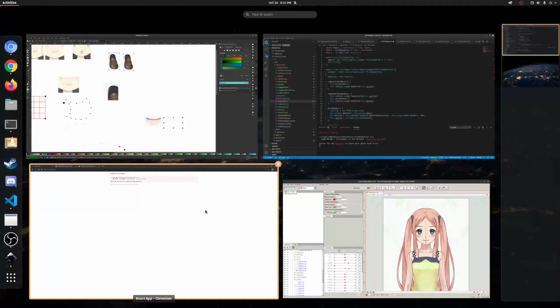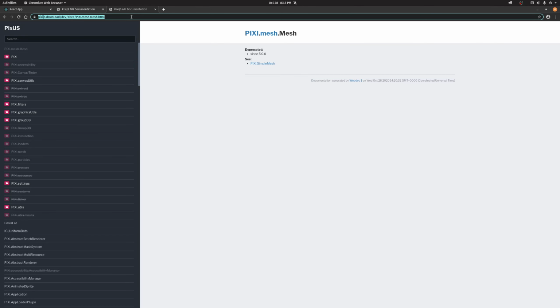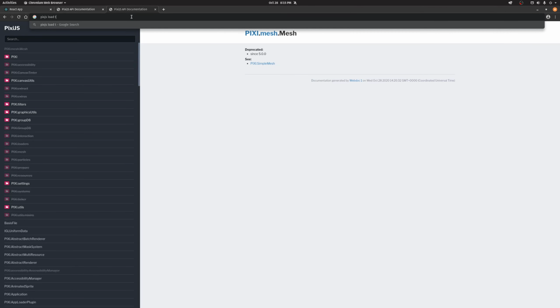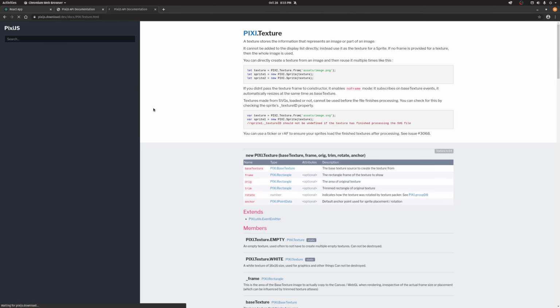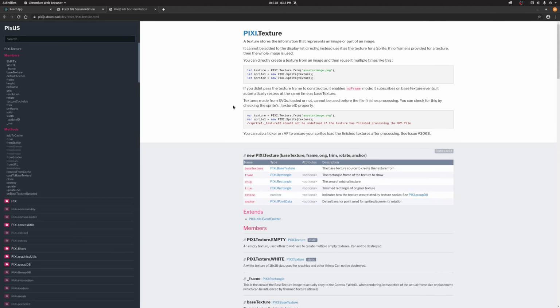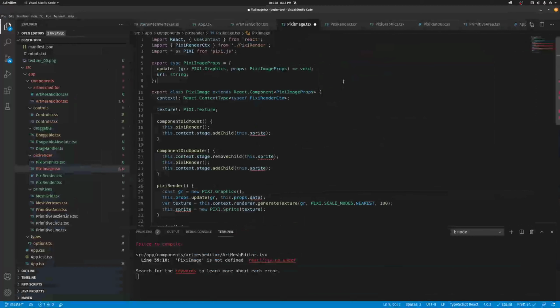So let me look at the reference for a pixi.js load texture. The reason I'm loading it through the texture like this is I need to learn how texture loading works so I can eventually apply it to the mesh. So I need to know how this works, and I figured it just makes sense to figure it out now.